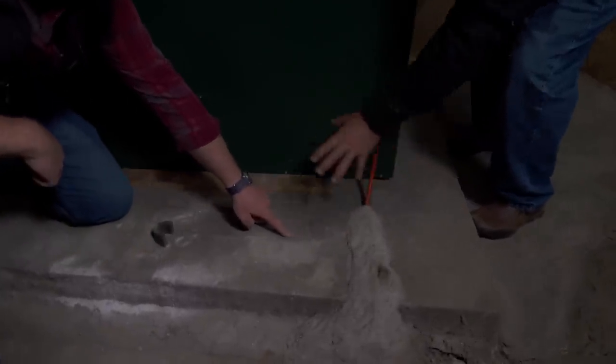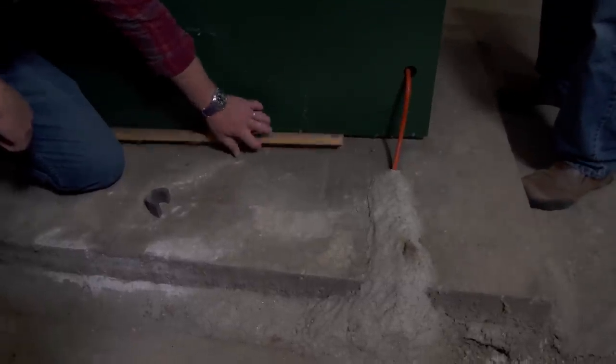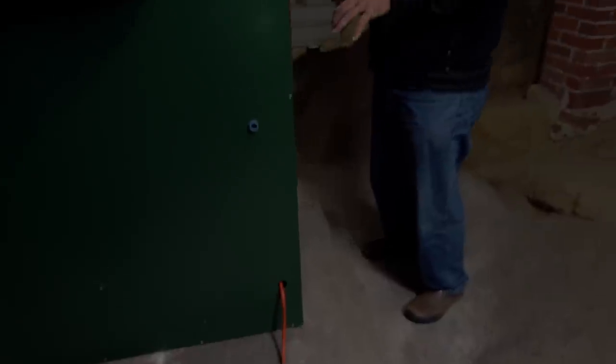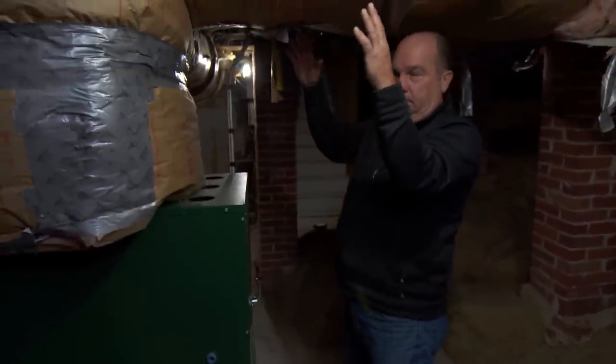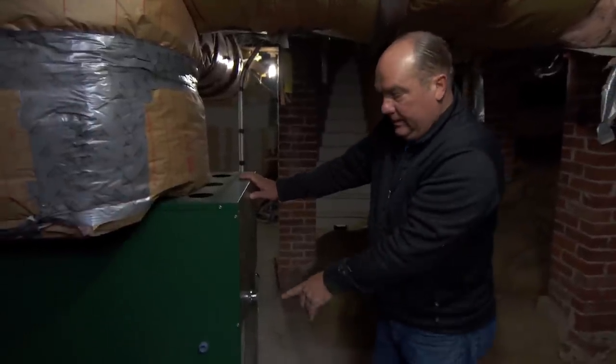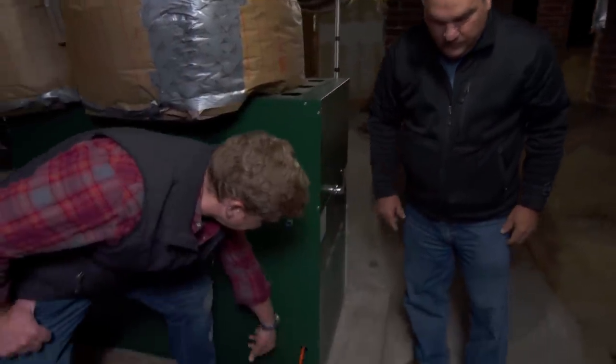Yeah, so that suggests there was an original coal-fired furnace probably right here, and that would have been gravity, no blower. So you would have loaded it up to heat it, and it just would have worked up through the center core to heat the building. Good enough for the summer, fall, good enough for the center of the house. Right. But then this is a newer unit fired by oil. That has a blower fan, right?